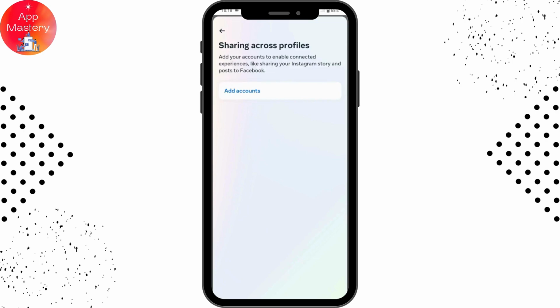Tap on that, and here you will have your accounts, like your extra accounts, your Facebook accounts or your Instagram accounts that you have added to this particular Facebook account. After tapping on those accounts you will have a remove account option on the upper right side of that account. You can simply tap on remove and then you can remove your account. So that's how you delete multiple Facebook accounts that are linked to your Facebook.